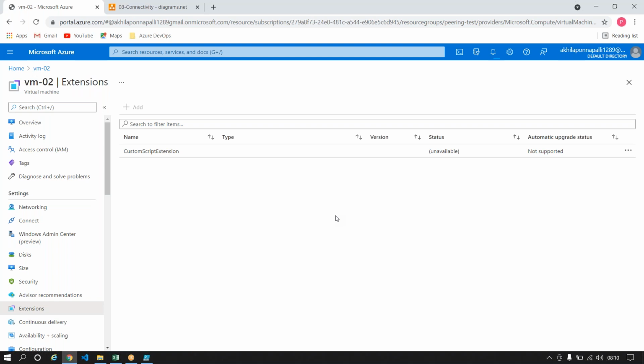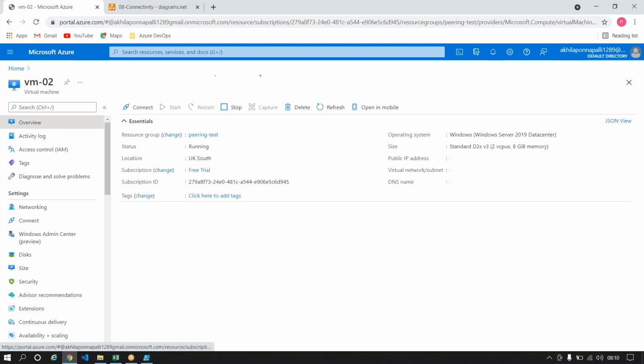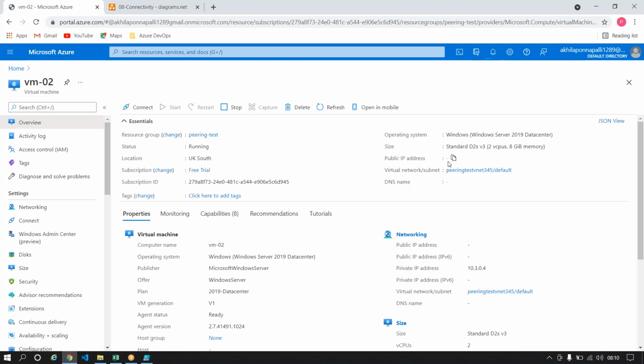Let's say you have a machine without a public IP. Can you have a machine without a public IP? Certainly yes, and in a real-time environment, this is how it is going to be. You will not have a public IP to manage, especially if it is not a web server.